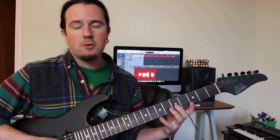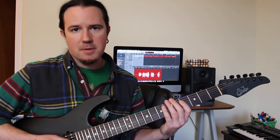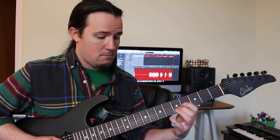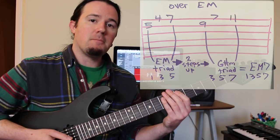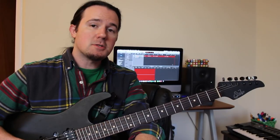I love the phrasing options that open up whenever you play arpeggios this way, instead of just using a stock shape from a book. Whenever you're sliding in and out of these arpeggios, that's how you can get that really cool Marty Friedman sound that stands out and doesn't just sound like every other player sweeping up and down the same shapes. And again, if you know some three or four string shapes for E minor and G major, use them. So far we've combined major and minor to make a major seven sound, then combined minor and major to make that minor seven sound. But there's one more arpeggio type I want to show you — the dominant chord.